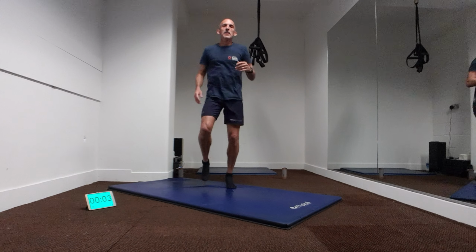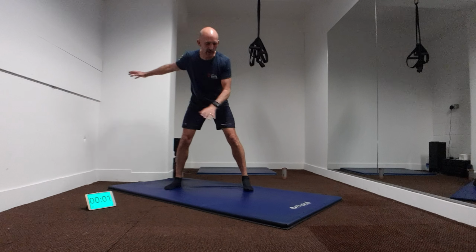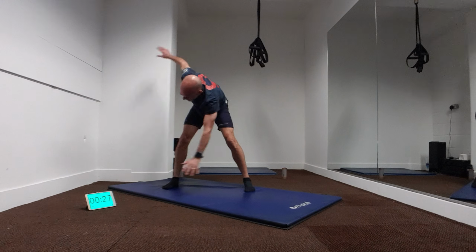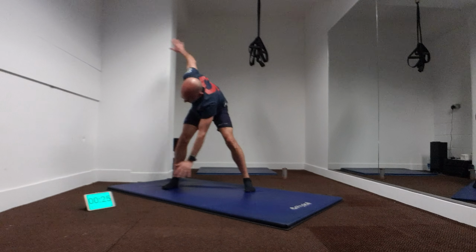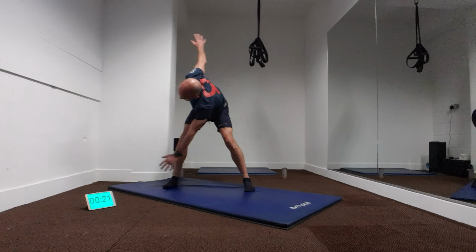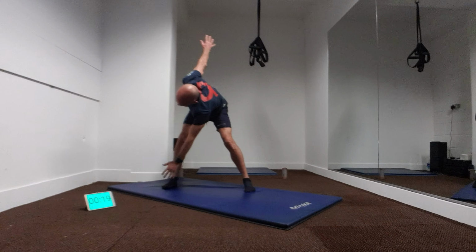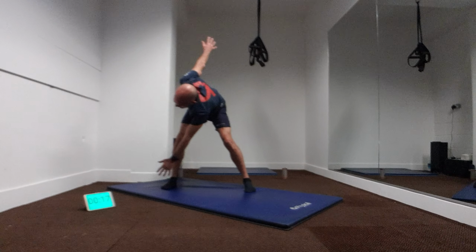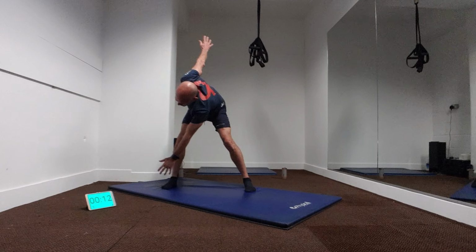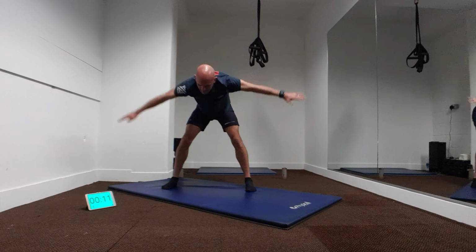5 to go then. Into windmills again, nice and simplistic. Follow it through. Feeling the hamstrings as well. Getting it a little bit lower now. Almost touching the side of my toes. I can feel I'm touching my toes on my left foot, not on my right, which tells me I'm a little bit tight down my right side.